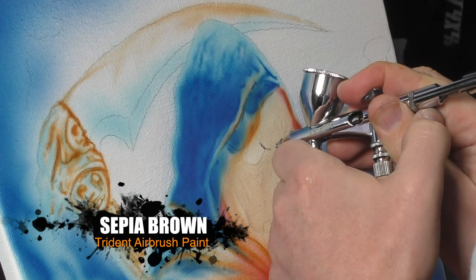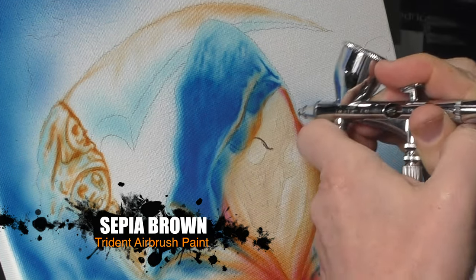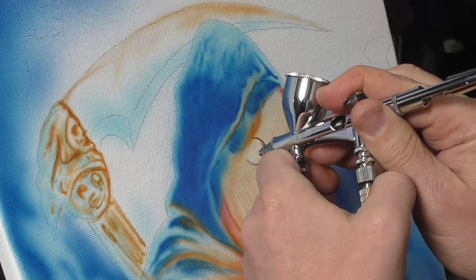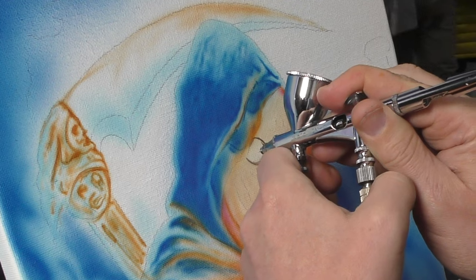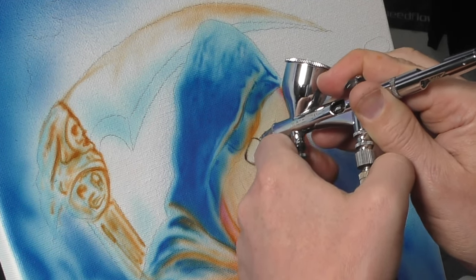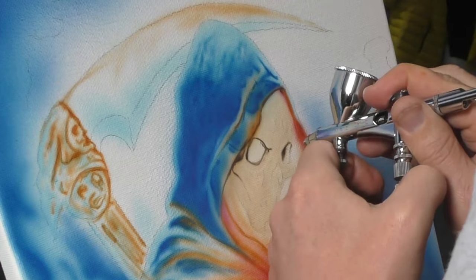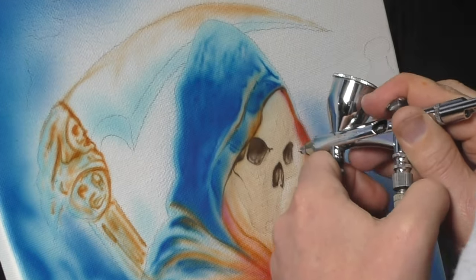Okay, now I want to start adding some of the details into the artwork, and for that I'm using a sepia brown. You can see at this stage I'm up nice and close just to identify the eye socket. So I'm really getting that detail in there to start with. If you're not confident with that, then you can start in a different section, which is not so crucial. But I like to start in the eye sockets, then do the nostril, and then go from there.